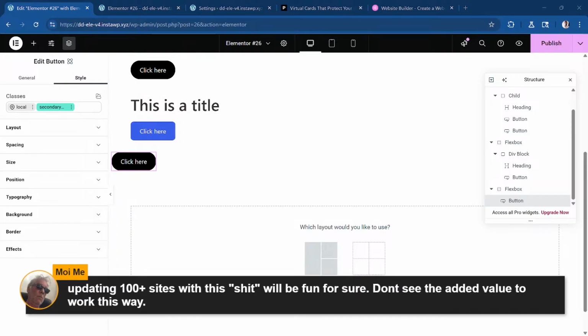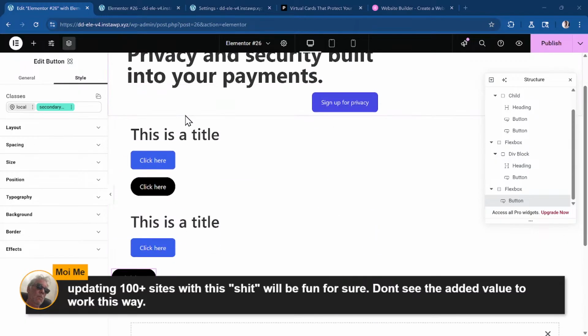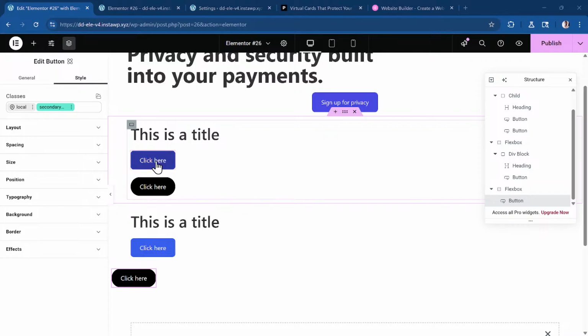Yeah, the whole point is that you don't need to work on your existing sites. Just use it in your future sites. That's what you're going to do now. Use this in your future sites. It looks like it makes life harder, but it's actually making life easier, because now whenever you want to create a new button or change the style, all you have to do is apply the style on the class and it will apply everywhere.